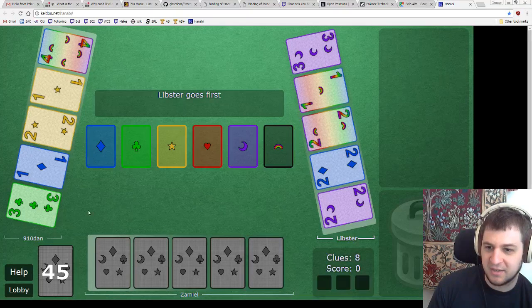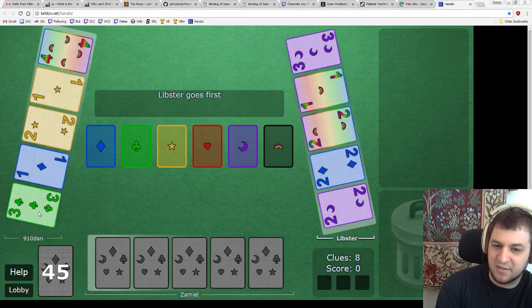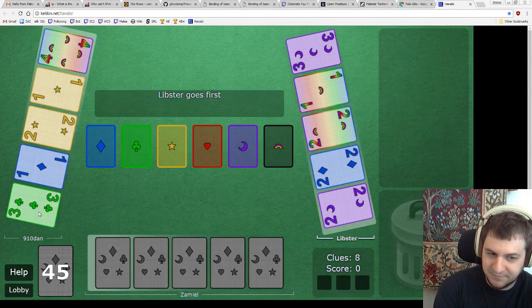Libster's seeing the green 3 on Dan's chop. Probably not the best discard. We kind of like to save 3s, and we have several conventions that let us save 3s fairly easily. I predict that Libster will just clue 1s to Dan if he has nothing else to do, or clue some 1s in my hand. And that's kind of what I'm thinking, I guess.